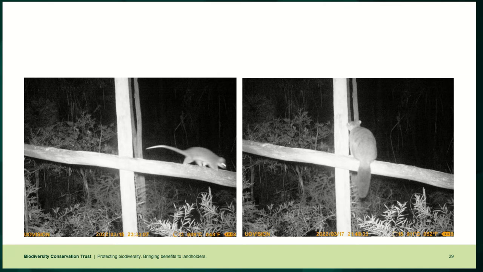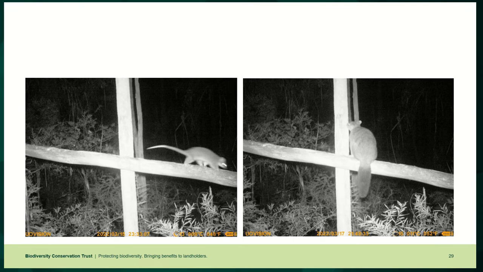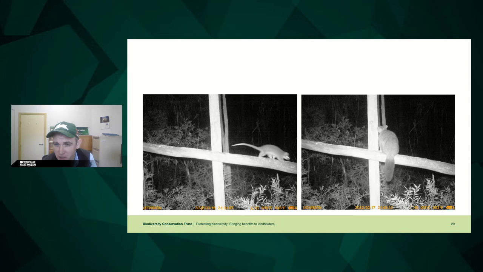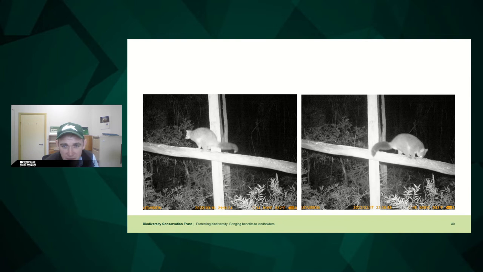I did put some honey on this tree as well as a bit of an attractant. Now that can be a good thing and sometimes it can be a bit of a pain. You can see the animal on the right there is a mountain brush-tailed possum. He probably uses that track as well, but he found the honey and he didn't leave it. He was there for a couple of days until all that honey was gone. You can tell he's a mountain brush-tailed possum by his more robust build and a rounder ear than the common brush tail. So he hung around for a bit and probably while he was there scared a lot of other things away that might have used it. So again, another trade-off of putting baits out.